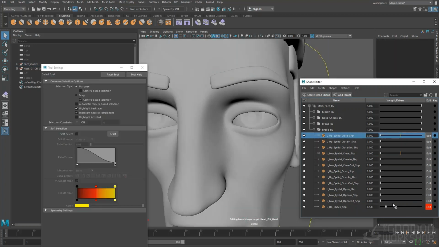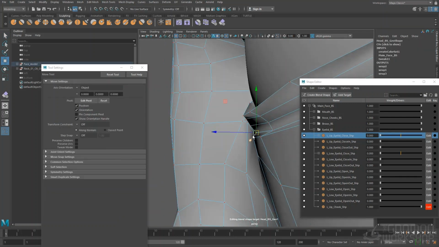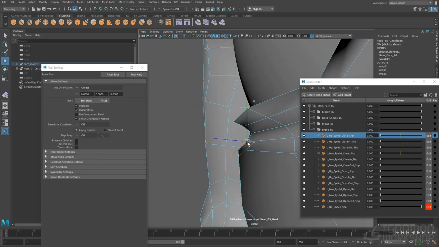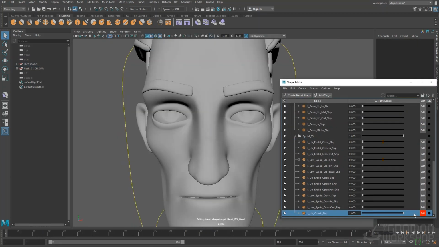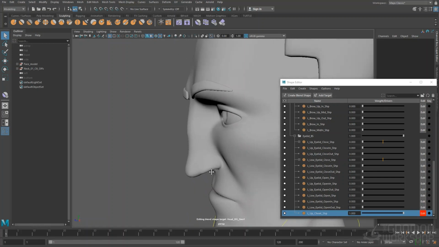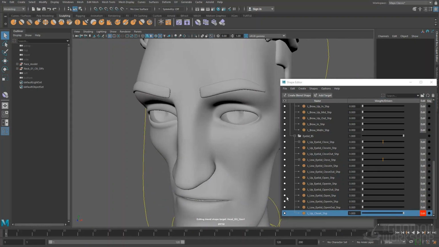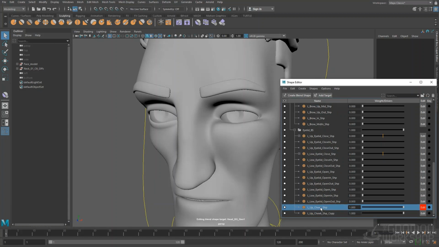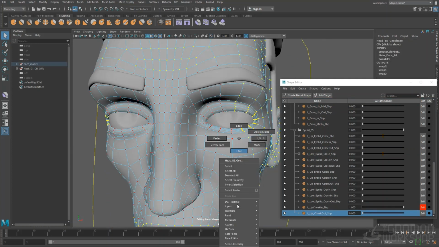And I see that the movement is good, but I need to push all these vertices forward. I'm gonna do that. And this is my final blend shape. It's just looking a lot better. And then I'm going to divide this blend shape into two. So I'm going to duplicate this one, and I'm going to call it in and out. And then I'm going to modify the weights. And I want to remove all these vertices from this shape.